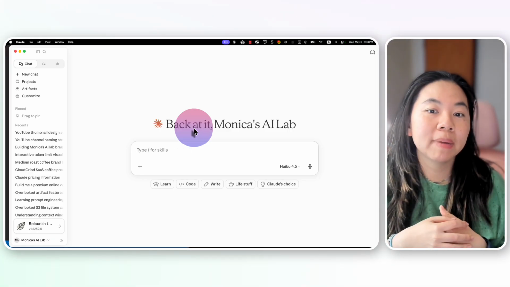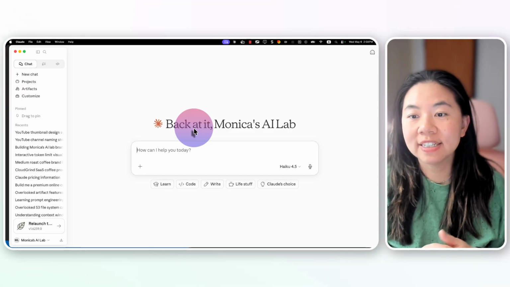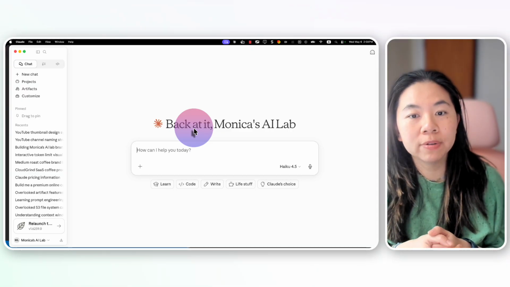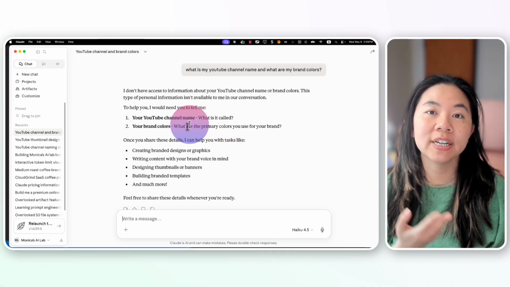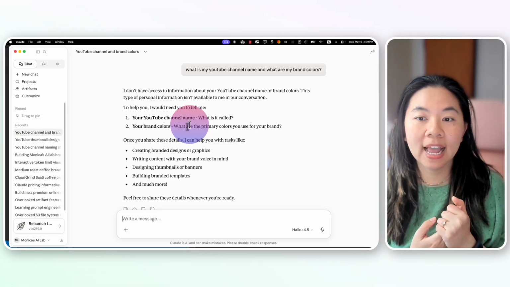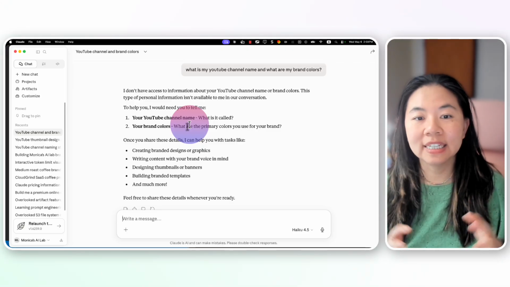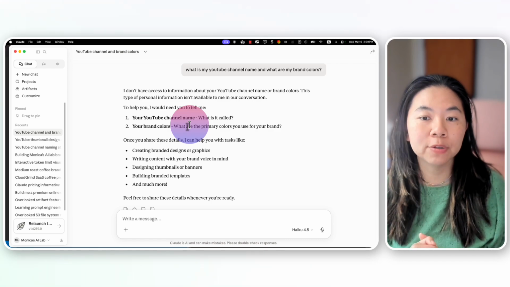Now, some of you might say, doesn't Claude have a memory feature now? And yes, it does. Claude can remember small details across chats, but here is where the frustration kicks in. It's designed for brief snippets of information, not the deep, heavy context we need for a full video production.